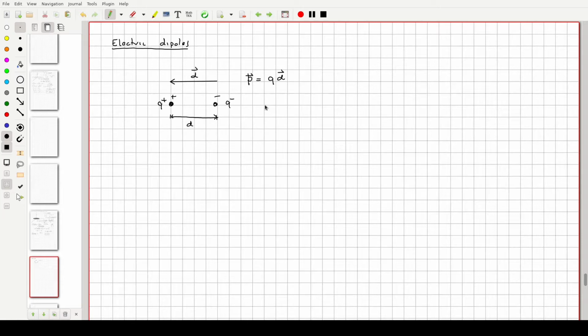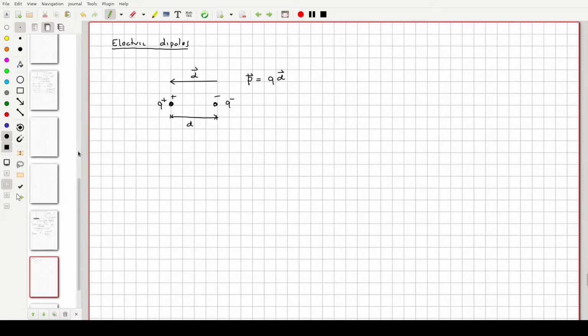Okay? Now, one of the reasons why we're interested in dipoles is because if you were to, say, subject, just as an example, a gas made of atoms to an electric field, they're going to behave like dipoles. They're going to experience a torque that's going to cause them to want to line up in a particular way with the electric field. Later on, when we talk about polarization, and in specific, materials that are dielectrics, we will be talking about dipoles again. Okay.